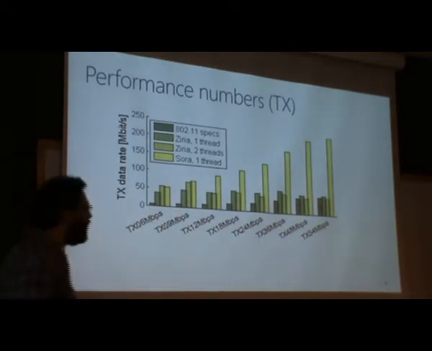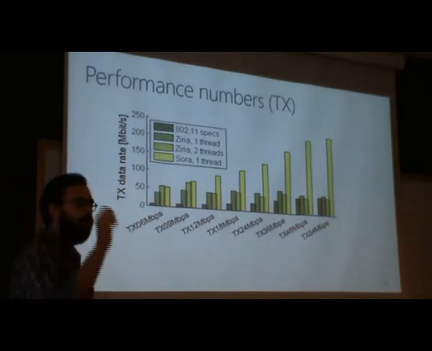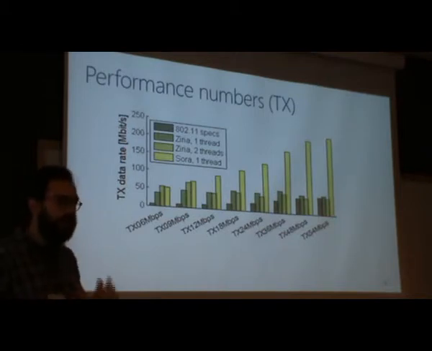Now, on the TX, things are not so cool. So the TX works on pipelines of bits. So to optimize it, you have to be really very careful with how you pack bits and how you create lookup tables, because you're using loops a lot and you're using caches a lot.